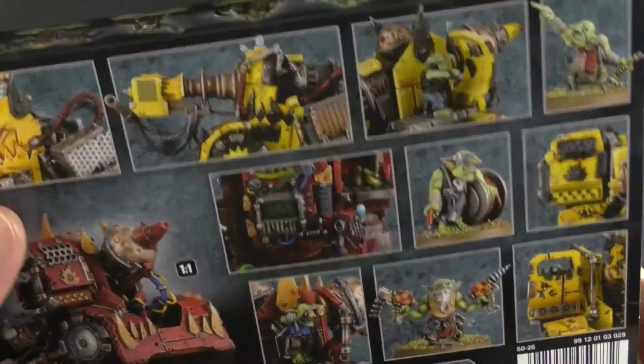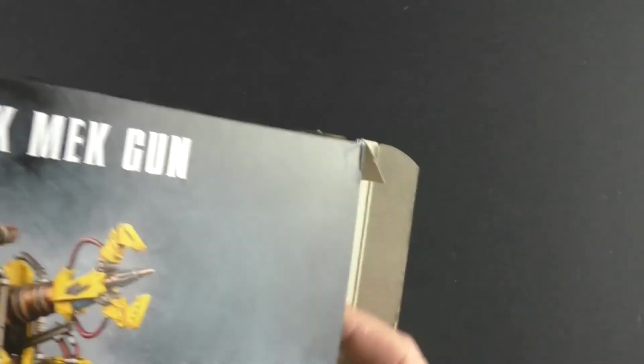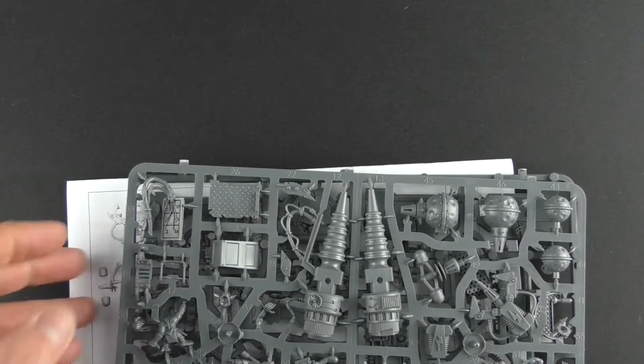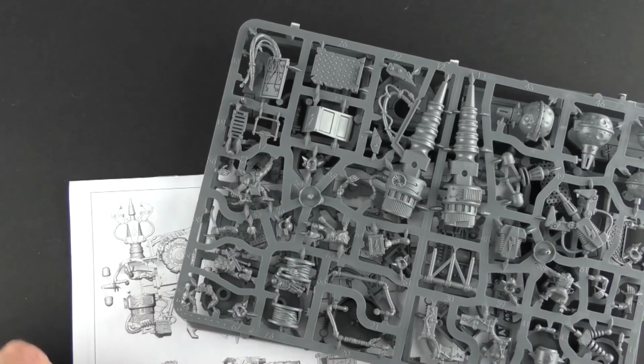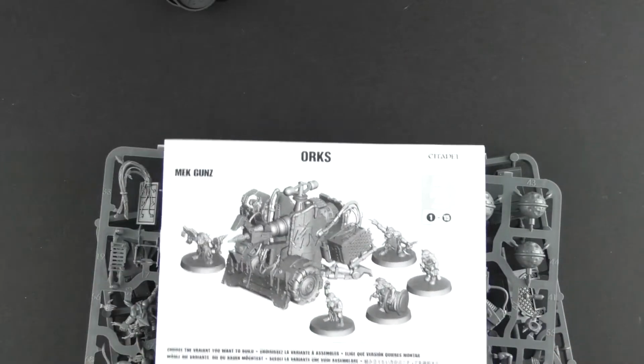Okay, so this is not the biggest thing in the universe. But I think it's decent enough value with these 5 grots in there. So, let's get this unboxed. See what it looks like. Okay, lots of tiny bases, little 25mm bases there. Pop those out of the way. And then into the instructions.